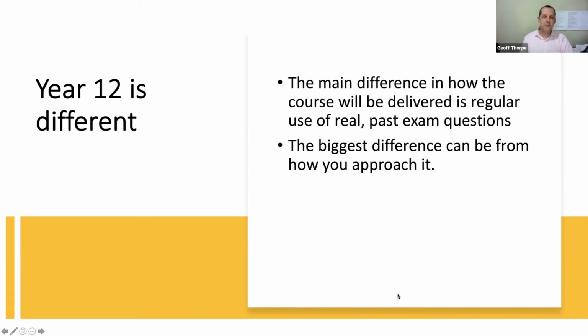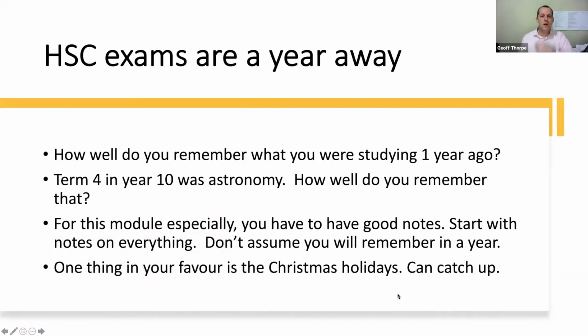But by far the biggest difference that can be made is how you approach the course and the work that you do. So HSC exams are a whole year away. So how well do you remember what you were studying 1 year ago? Term 4 in year 10 was astronomy. How well do you remember that? So that's the light years, galaxies, nebula, how a star forms, what's happening. Does it all seem a little foggy?